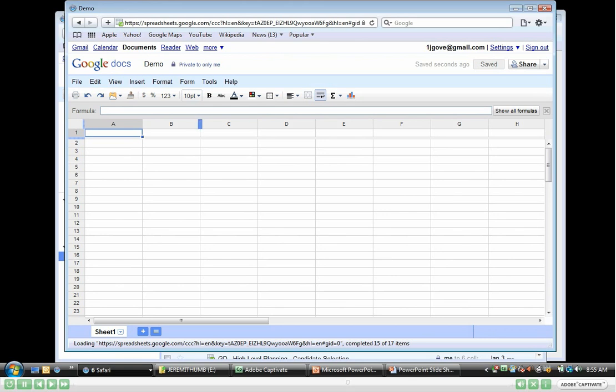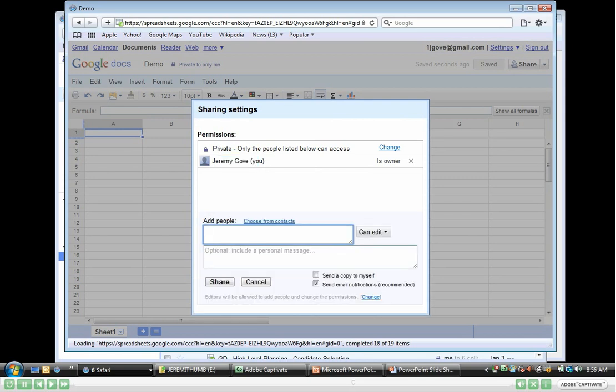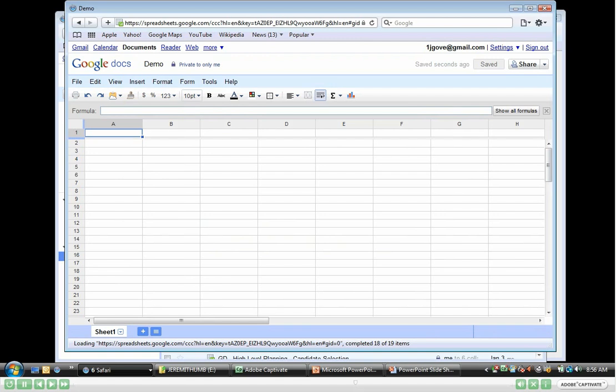Now, if I wanted to share this file with others, there's this share button. You can click on the shared settings. Right now it's only shared with me. I can add other people to this distribution. However, if you save this file and move it into a folder that is a shared folder, so if your team has a shared folder, all you have to do is drop this file in that folder and it'll be shared with everyone that you've already shared the folder with. So I'm going to close this.